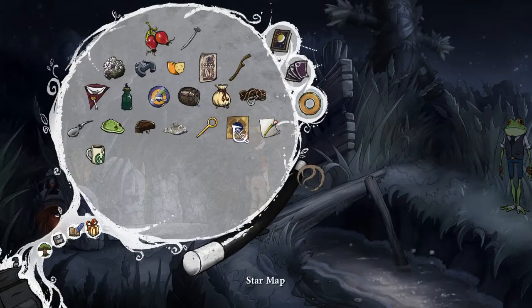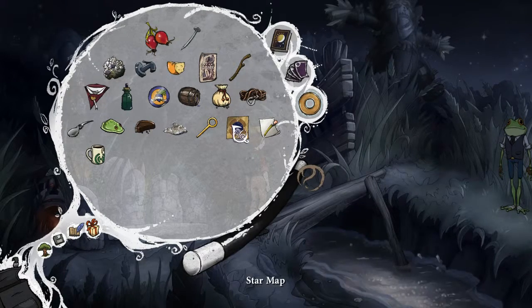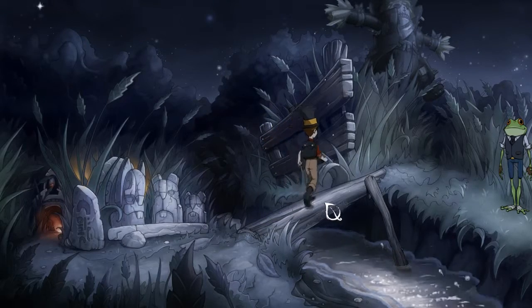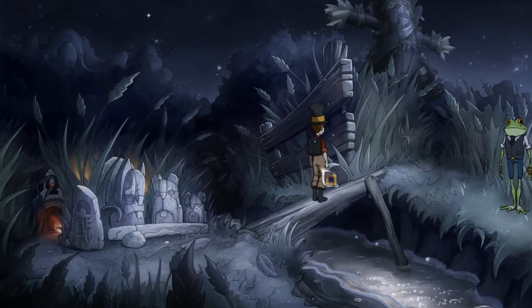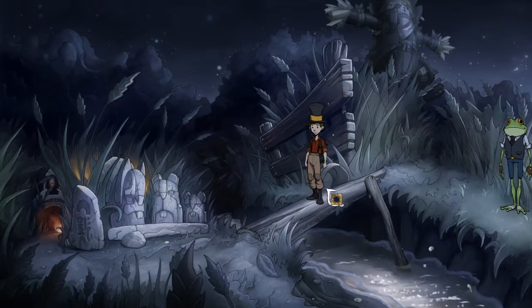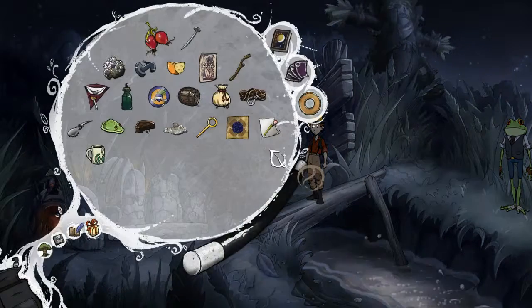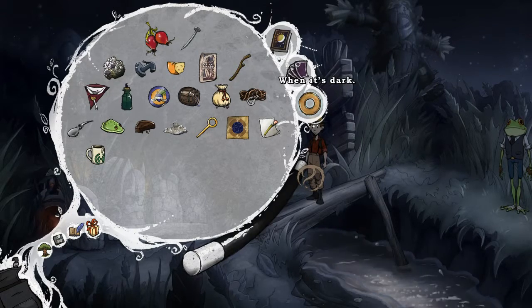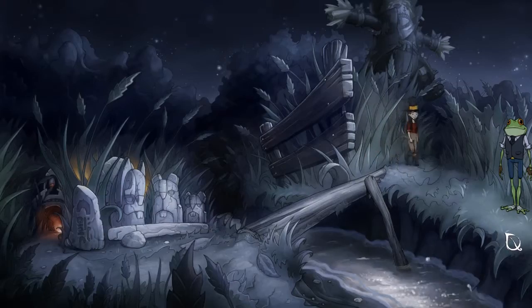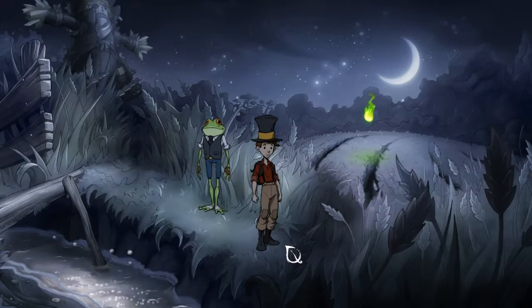Wait a minute. The old magician said I should use it near the bridge over the brook, when it's dark. You're right there, over the bridge, okay. Use the map. What? Cut. We are on the bridge. The old magician said I should use it near the bridge over the brook, when it's dark. Near the bridge? So you're talking about right here. Are we gonna have to sit right here then?